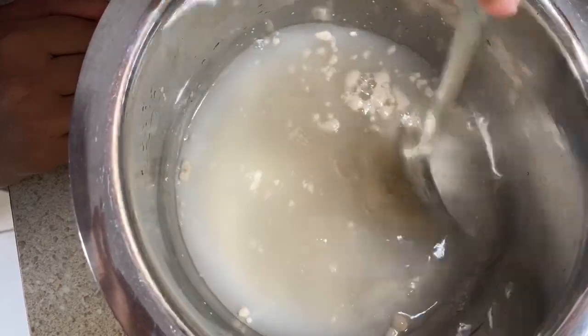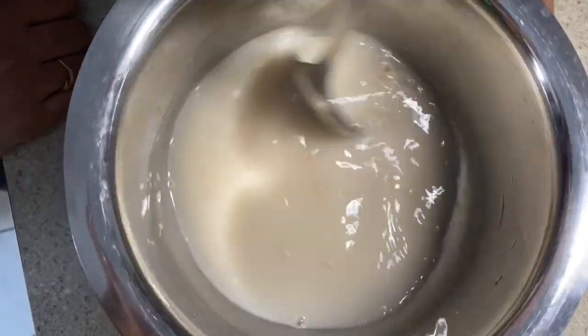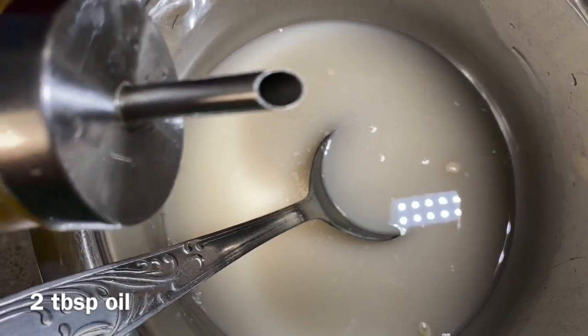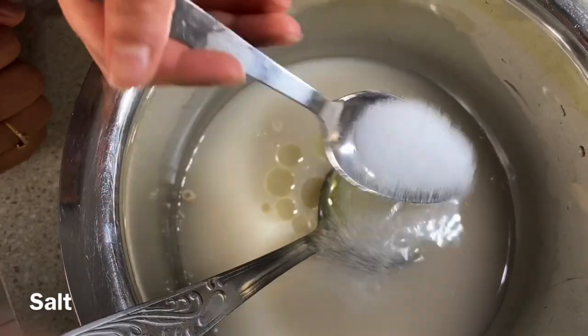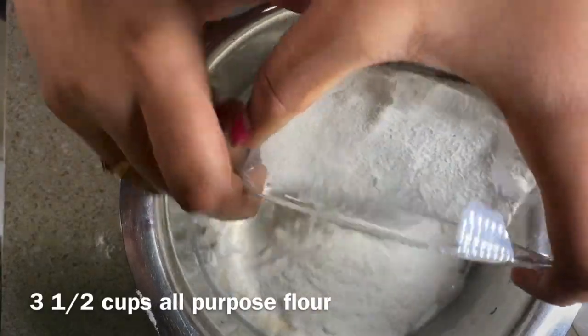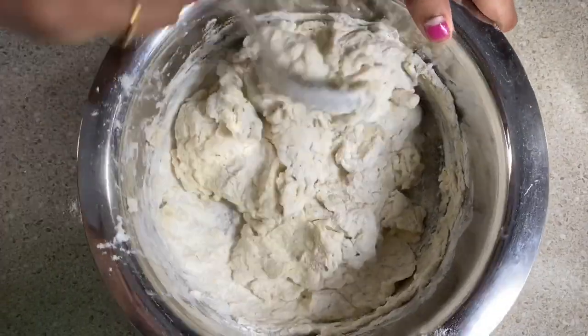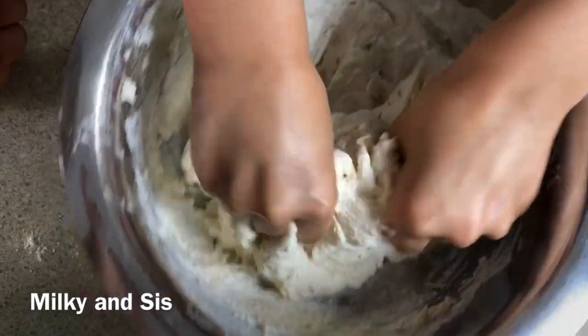Now mix, and then let it bloom. 2 tablespoons of oil. Salt as per your taste. And now mix. Now we're adding all-purpose flour. Now mix for 4 to 8 minutes with your hands.